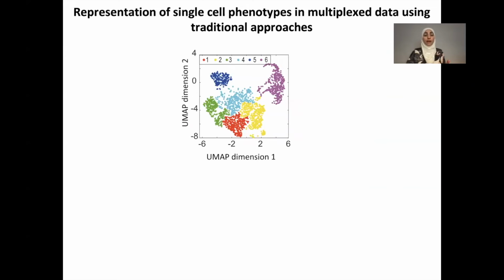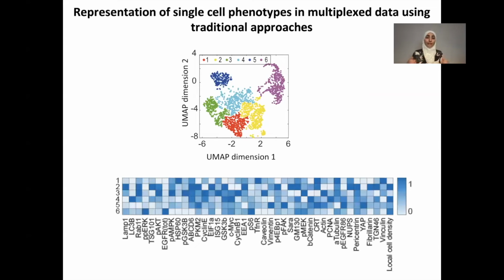So I have this data for 500 HeLa cells, and I plotted it using UMAP and did the clustering, which is very nice. It showed me the overall structure of the data, but it is really difficult to know what these clusters mean in terms of the biology. Looking at a heat map can help to look one by one, but it's not intuitive. And it still relies on us building these relationships in terms of the structure of the cell.